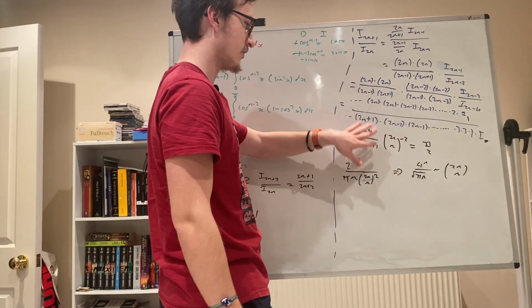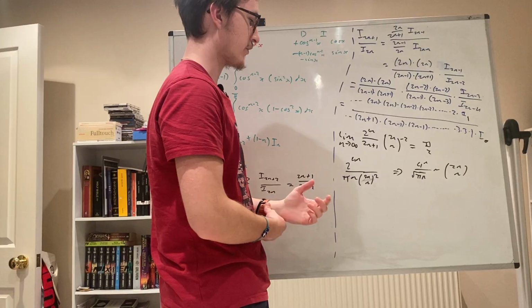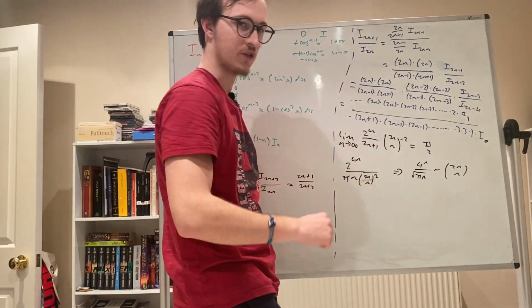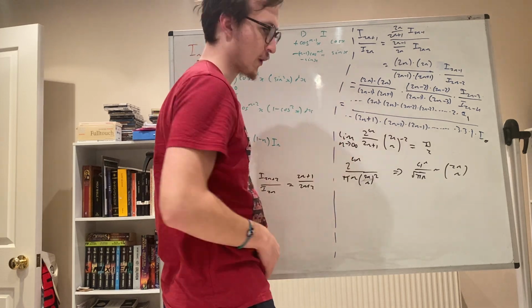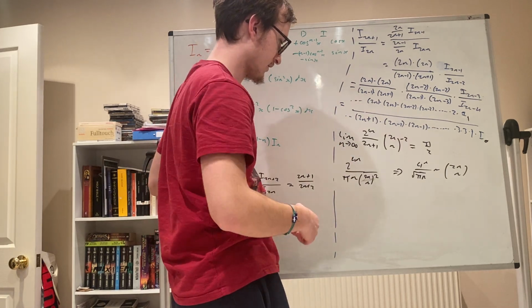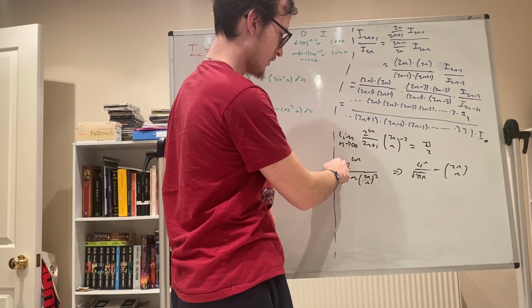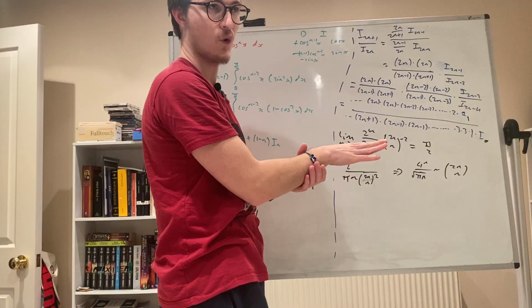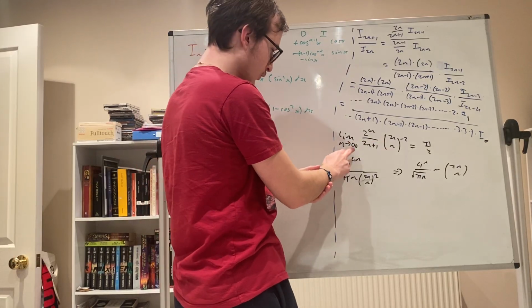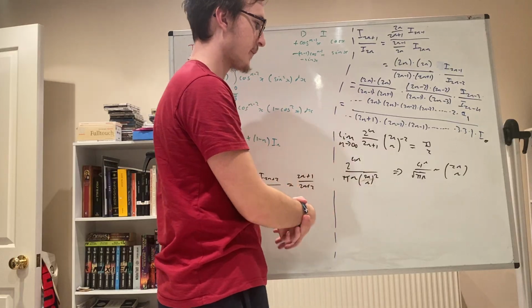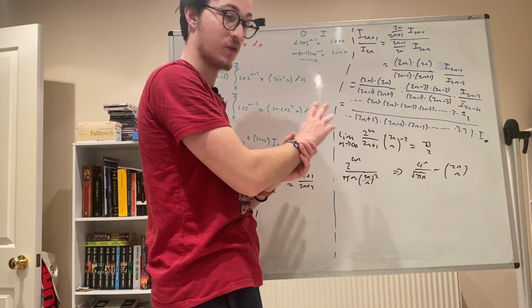If you multiply by 2, cancel out the 2, do a bit of rearrangement, you get that the limit of this thing goes to 1. And if you just square root it, you get 4 to the n, since 2 to the 4n square root is just 4 to the n, 4 to the n over square root pi n times by 2n choose n. The limit of that goes to 1.